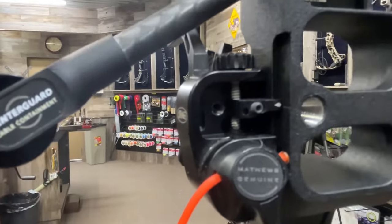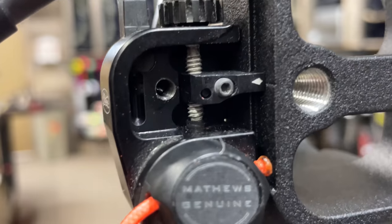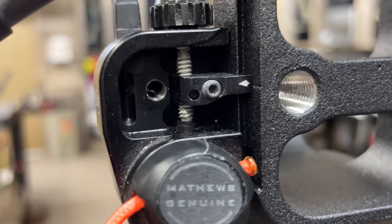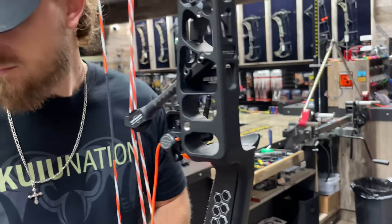It's very hard to see, but there is a little itty bitty tick mark in the riser. Yeah, you can see it right there. So you can see we're pretty even with that right now. And then from there, we'll micro it up and down. It's just a good starting point.